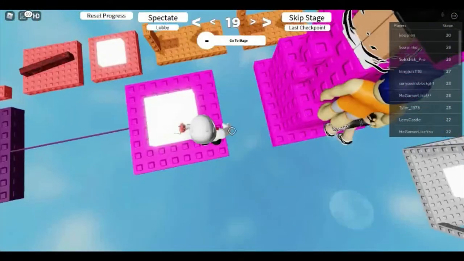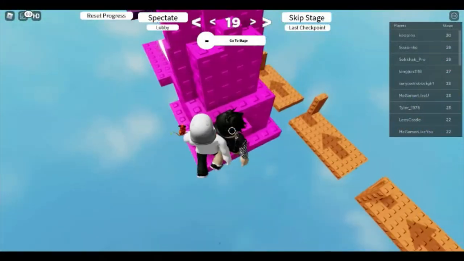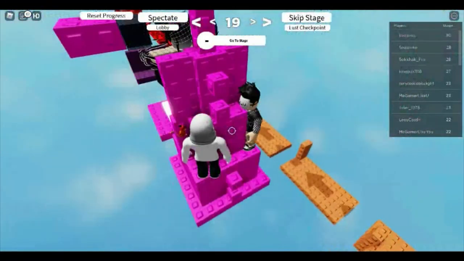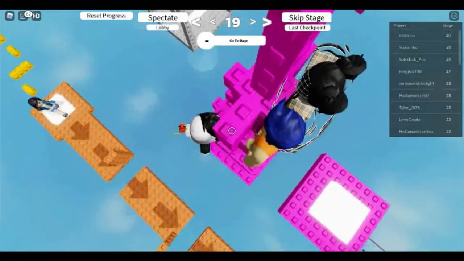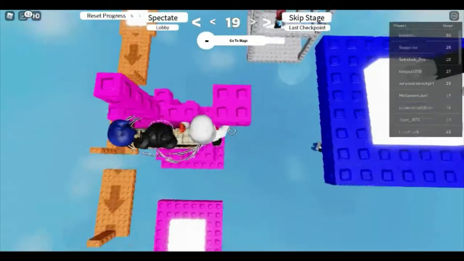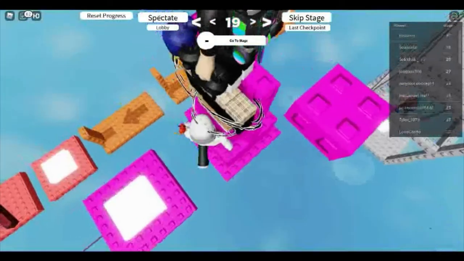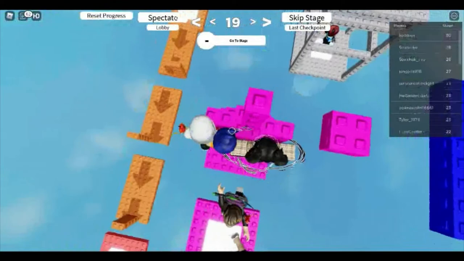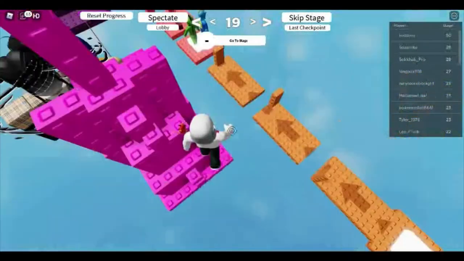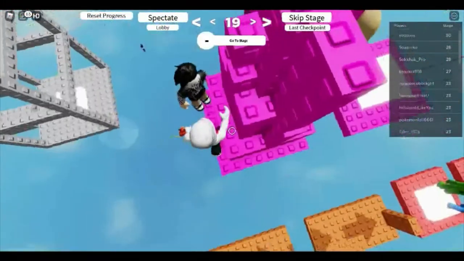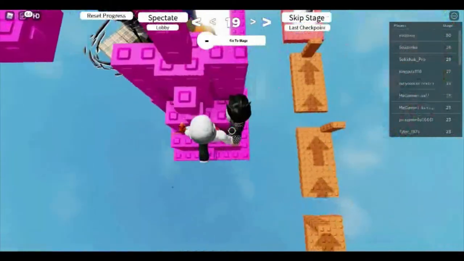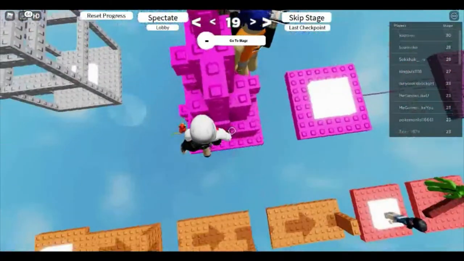Tower. Interesting. Okay, this is our first tower. I have never seen a tower on a walk around difficulty chart, a no jump difficulty chart. But we'll see this. Okay, so I go to the back over there. Oh, wow. Okay, this is really interesting. There's a lot of people on this stage. There are tons of people. Like, look at all these people on this one stage. Ah, there we go. Okay, we got it.